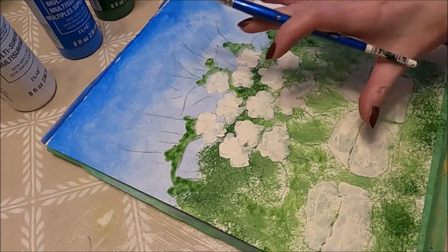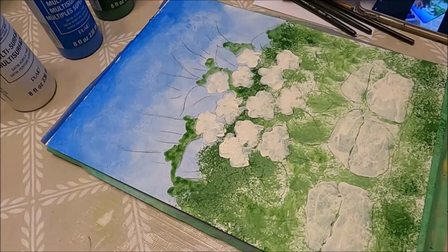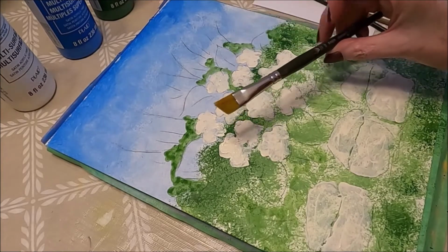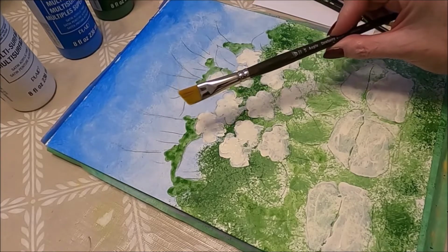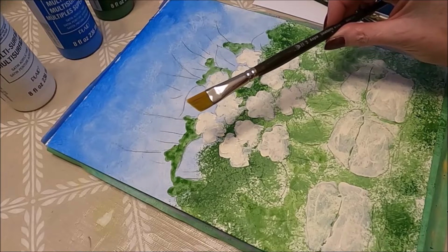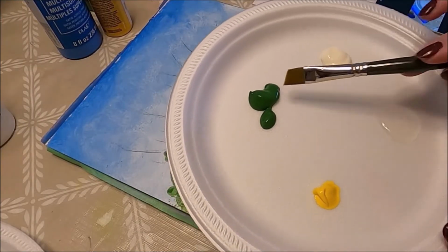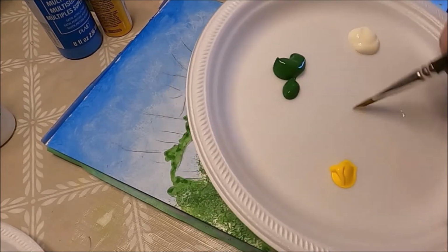While all this dries, I'm going to start doing some of the back branches and greeneries, and for that I'm going to use this angle brush. This is a Donna Dewberry 5/6 angle brush. Okay, my friends, I have my white, my green, and my yellow, and a little bit of blending gel.